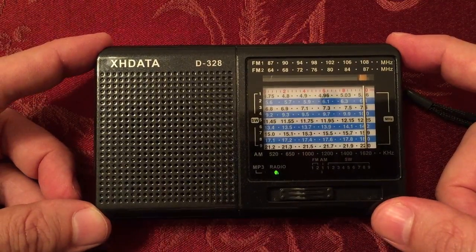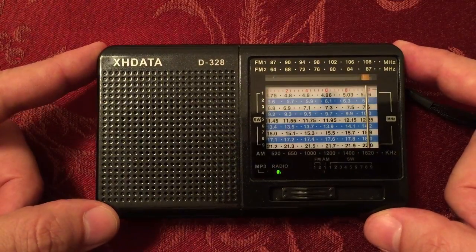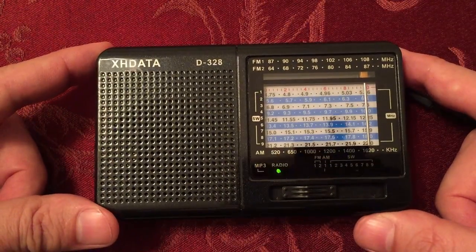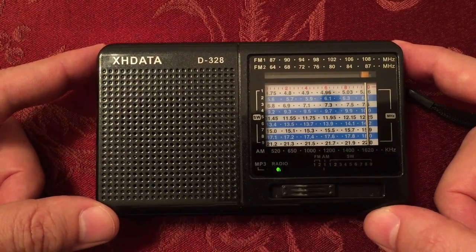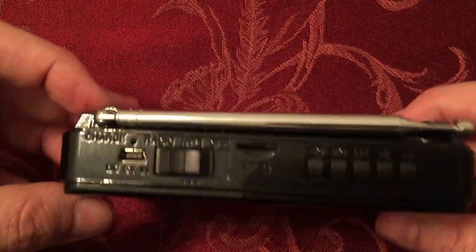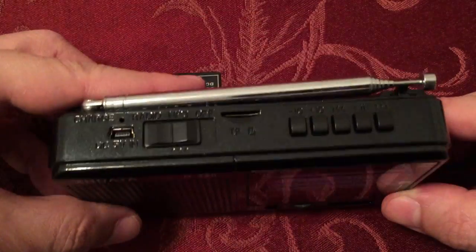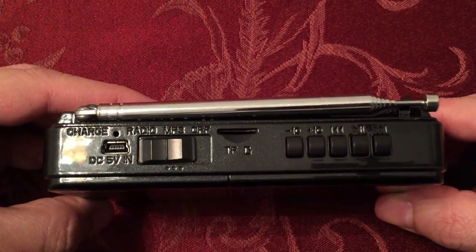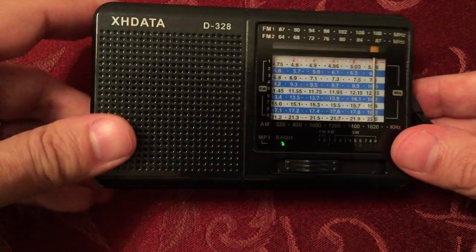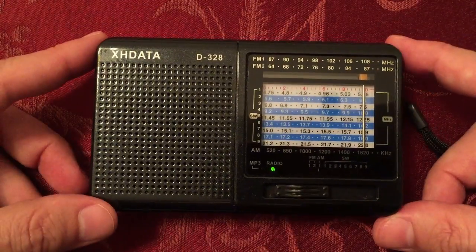The FM's really good on this radio. DSP handles really well. AM isn't too bad, as you saw. Decent, a few birdie tones, but nothing horrible. Definitely tunable, definitely fun and usable. It has a nice little stand here, you can prop it up kind of like that. And if you're bored, you've got an MP3 player, which is pretty nice. Overall, for the money, go out and get one. Have fun with it. I think you will.